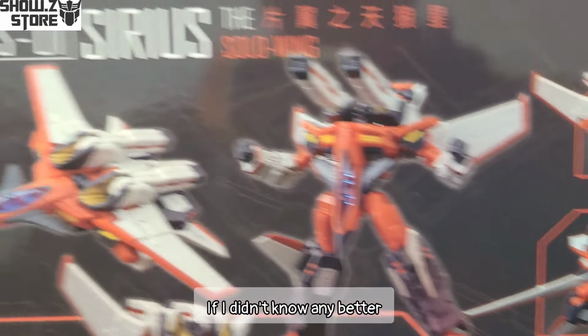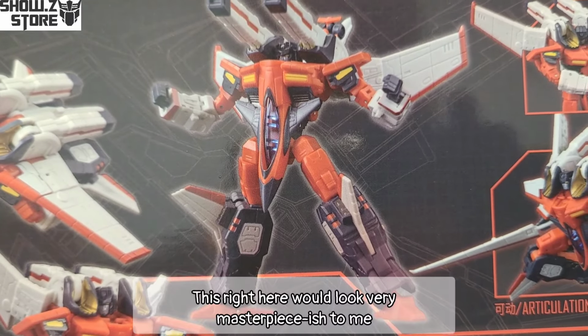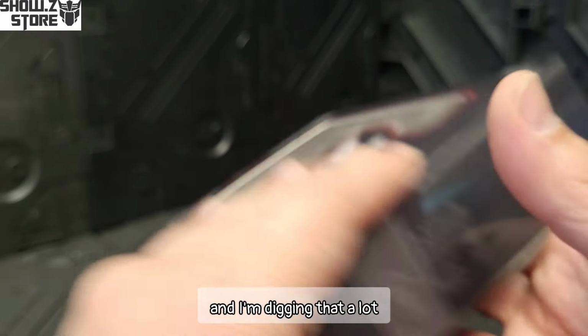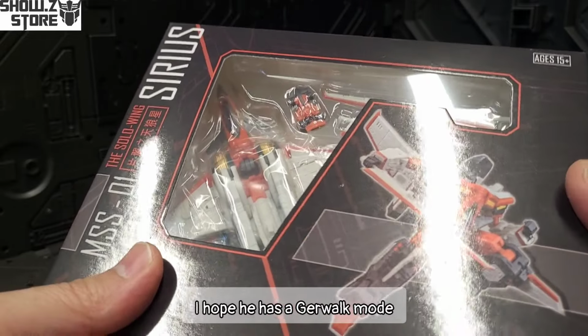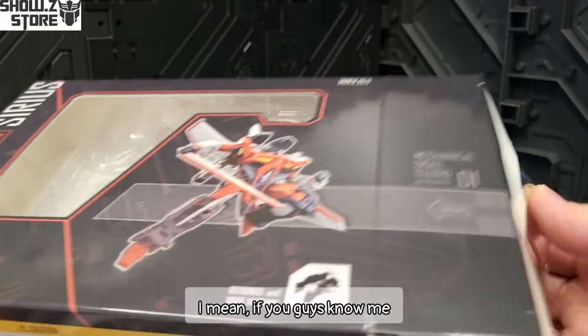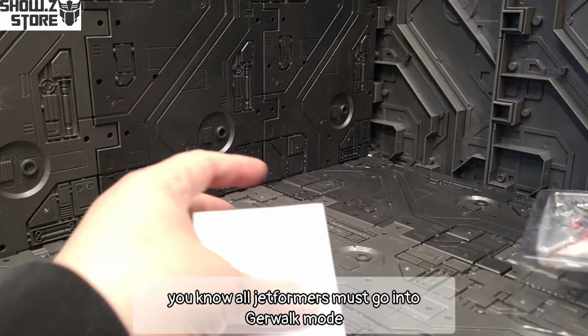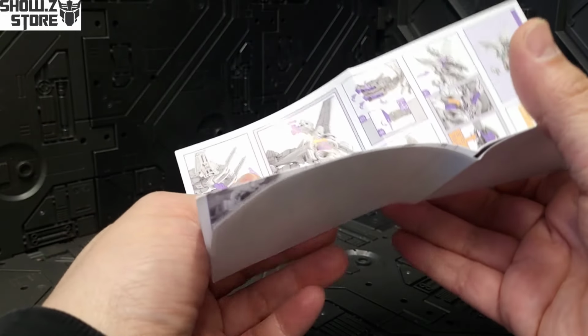If I didn't know any better, and I didn't know that this was such a small toy, this right here would look very Masterpiece-ish to me, and I'm digging that a lot. Let's open this guy up, and man, I hope he has a Gerwalk mode. If you guys know me and you follow the channel, you know all Jetformers must go into Gerwalk mode, or we have to make an earnest attempt at least.